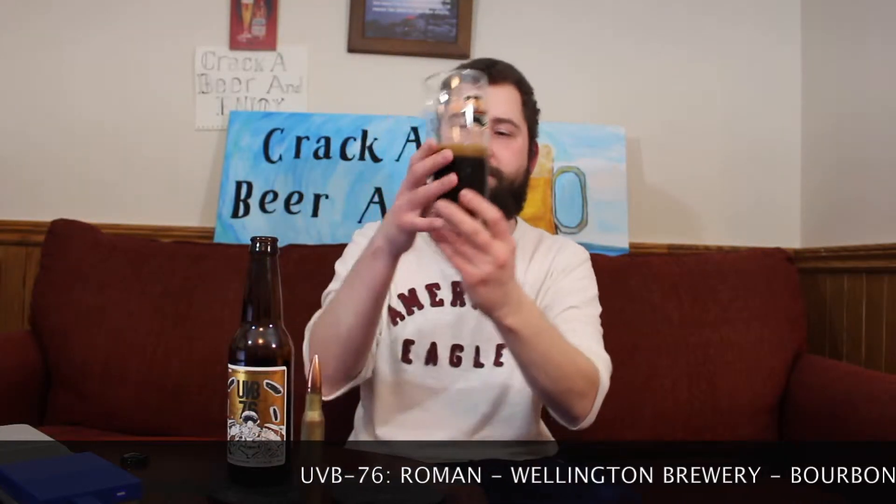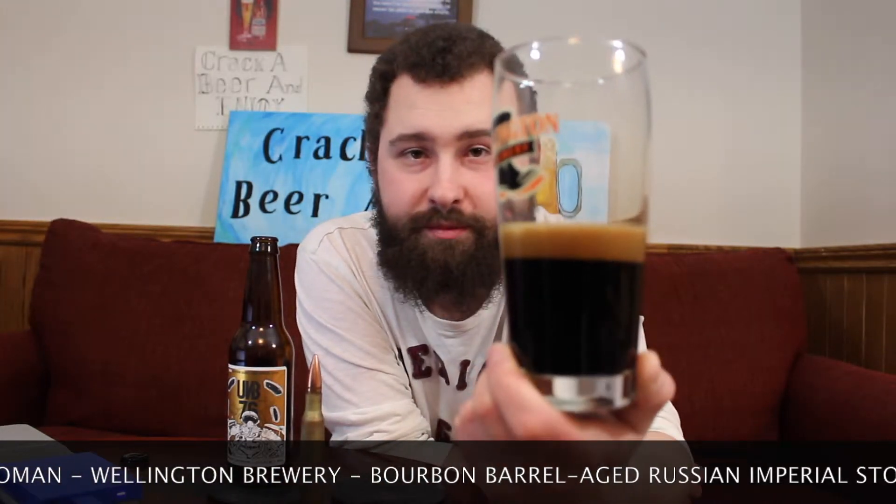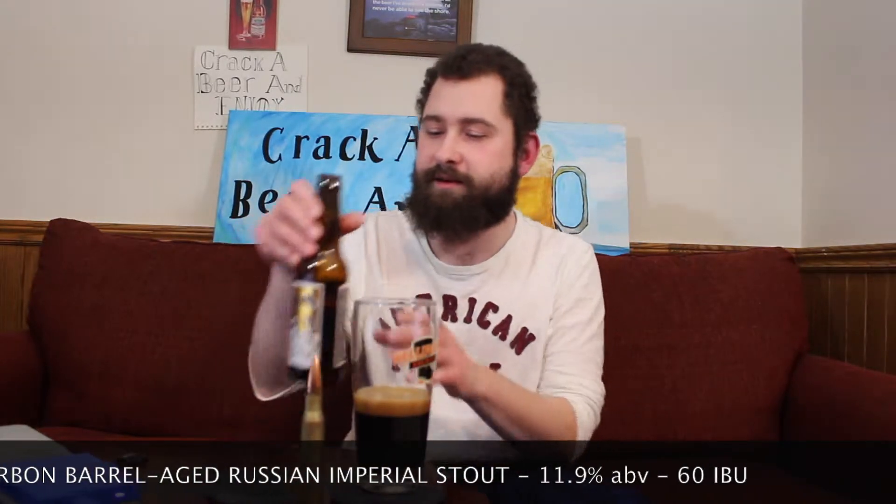We'll go through the logo after because I totally forgot to shoot that, but let's pour it up into my Wellington Brewery pint glass. Now at 11.6%, I don't want to pour a lot — it's gonna be a big heavy beer. Look at that: really really black, really really deep dark mocha head, very very nice. I'm gonna let that sit for a second and show you the logo — it's a Russian cosmonaut in a spaceship, supposedly a spaceship — very very nice, with all the information on the back.